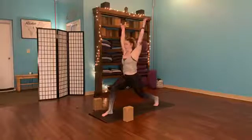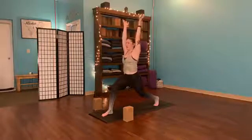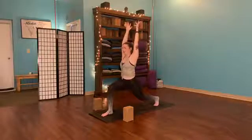Reach up, find length through the fingertips. Find that strength in the arms. Spiral those fingers in towards each other. Sink nice and low into the thigh. One more breath.